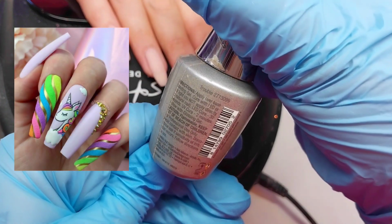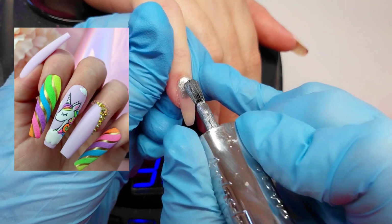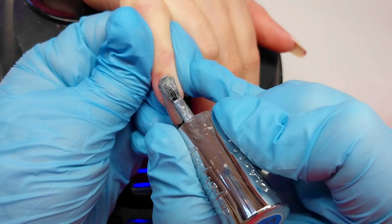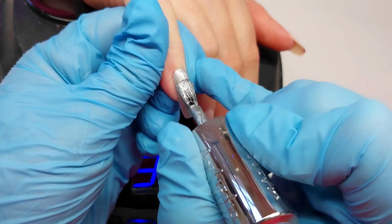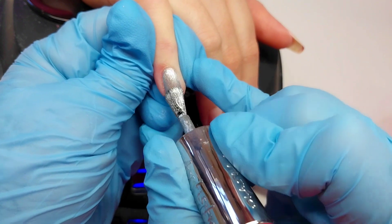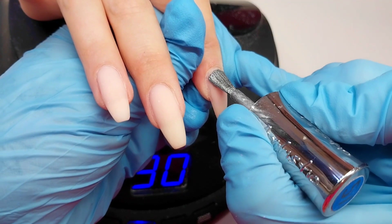So we're going to use Always Right and Trouble as bases for this. They are both from the core collection of Artistic Color Gloss, so always available. Well, currently always available. You never know. But always available. And so this is one coat of Trouble going on to the pinky, and it's also going on to one other of the nails, making sure to cap.